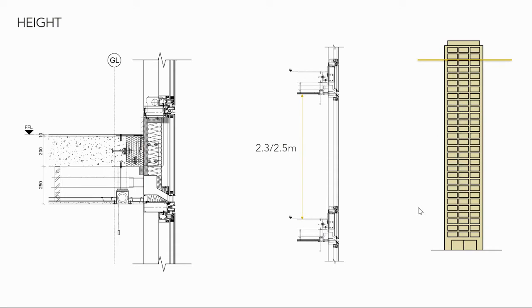Reducing floor-to-floor height can significantly reduce costs. Adhering to minimum floor-to-ceiling heights and adjusting the floor build-up can make a big difference. Using post-tension slabs with an acoustic floor finish will be significantly thinner than precast slabs on a steel frame with a floating floor. The service zone also needs to be minimised and ventilation intake and extract coordinated with the facade.